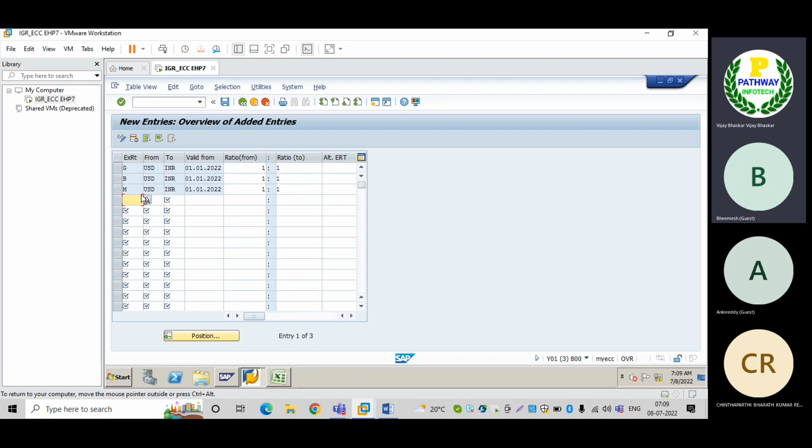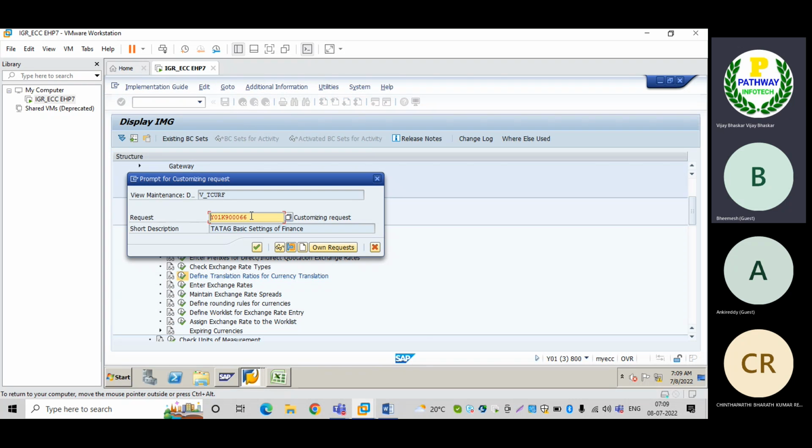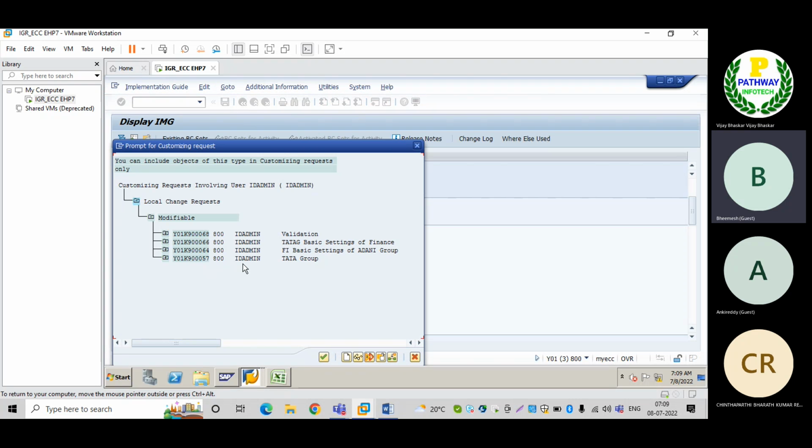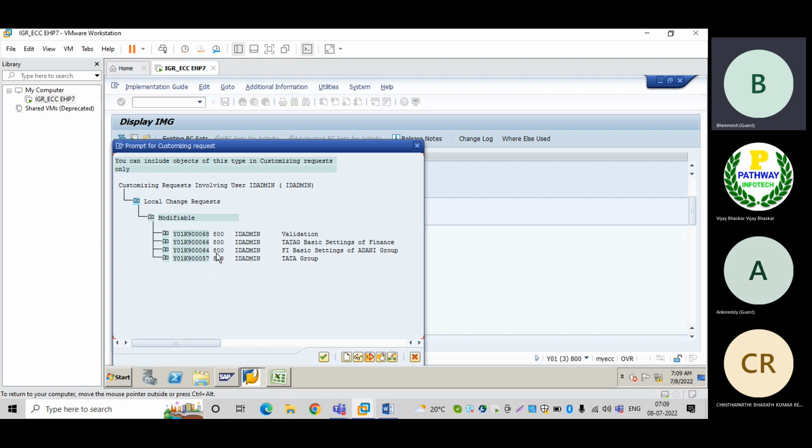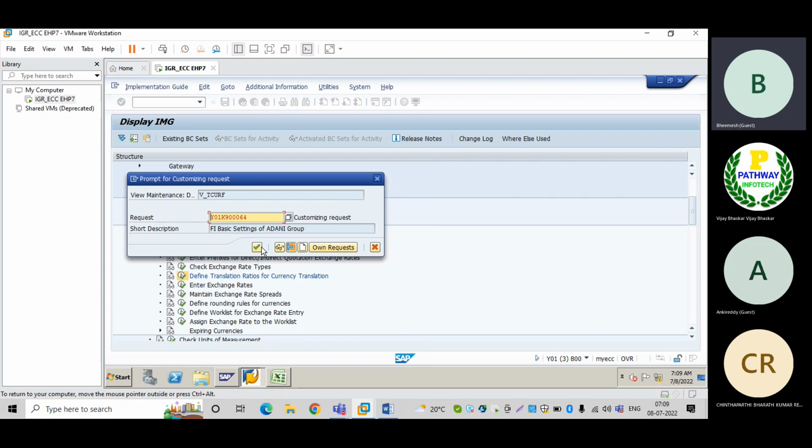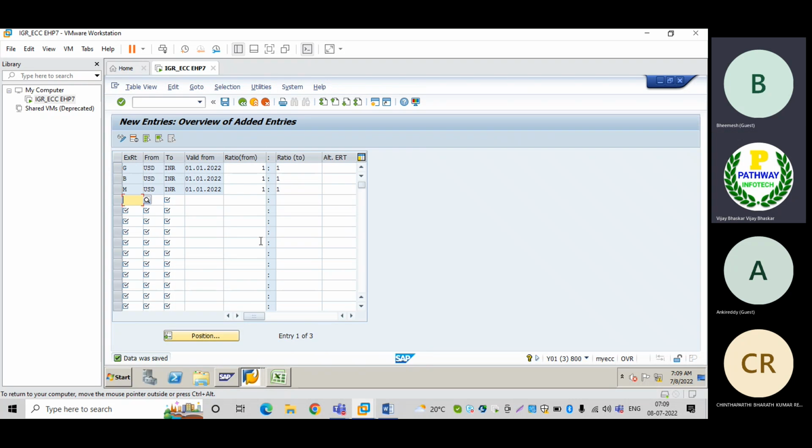Now please remember the translation ratios are maintained once in a lifetime. We have maintained them. Now save it. Now the translation ratios are available in the system.